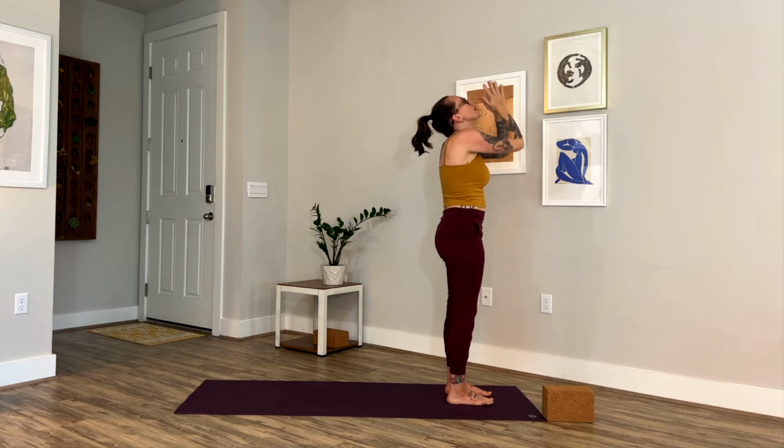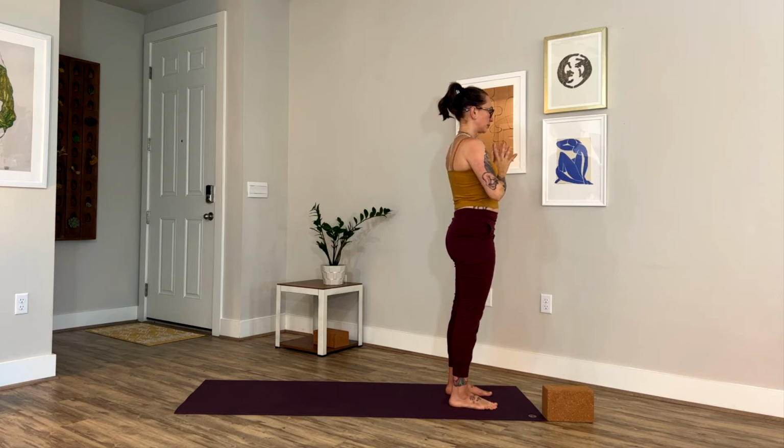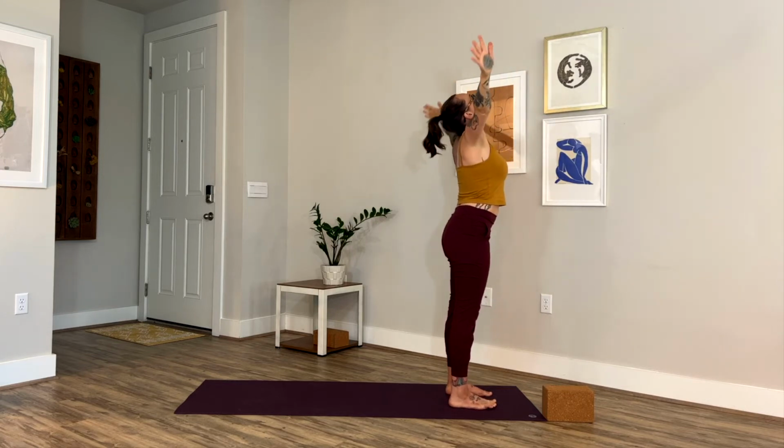Hands to heart. Now, maybe you'd like to close your eyes. Let's pause here for a breath. Full breath in. And full breath out. Inhale, send your arms up, look up. Wide dive forward, fold, lead with your heart.